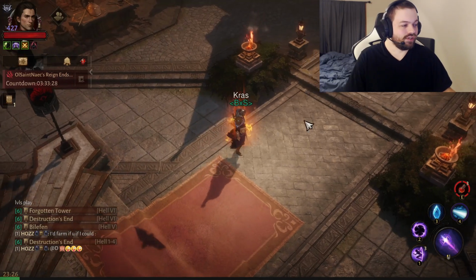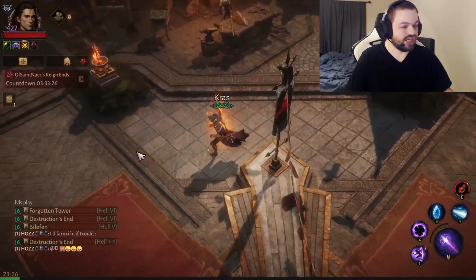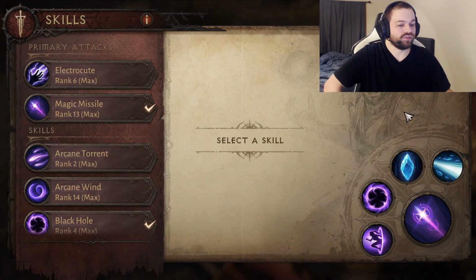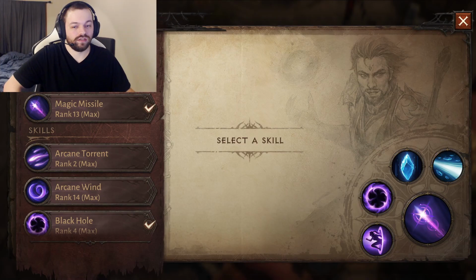And getting into it, the first build I want to showcase is kind of a classic build for Wizard. What most people you'll see will be using.